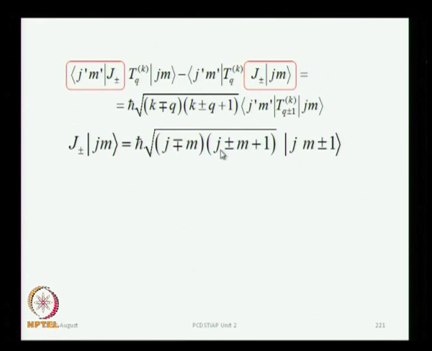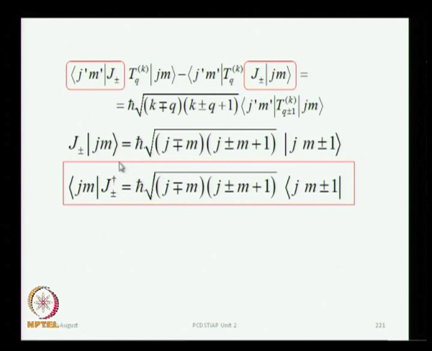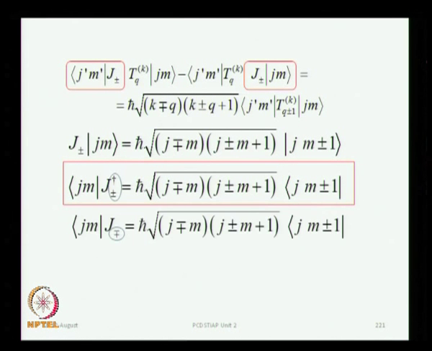Okay. Now you can take the adjoint of this relation. So this is just the adjoint of this relation, and since this is an adjoint, the adjoint of J plus is J minus and the adjoint of J minus is J plus, they being adjoints of each other, you switch the subscripts over here minus and plus, and you have this relation here. Okay. So this J dagger plus minus becomes J minus or plus, but the right hand side is the same because the left hand sides are the same.